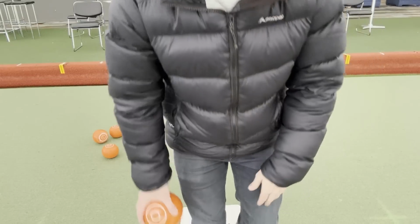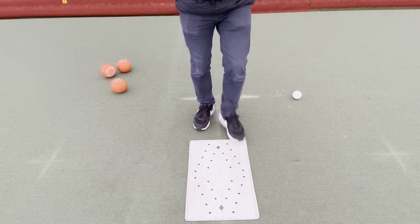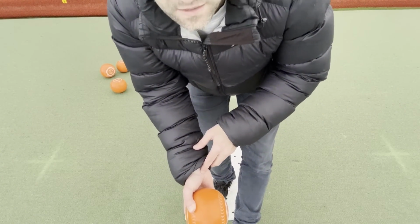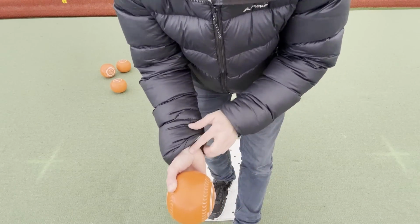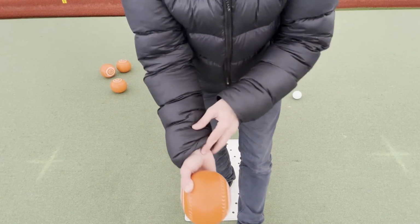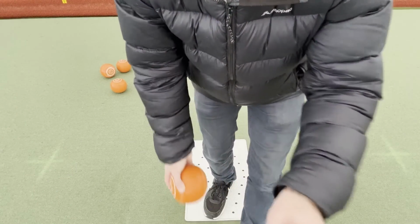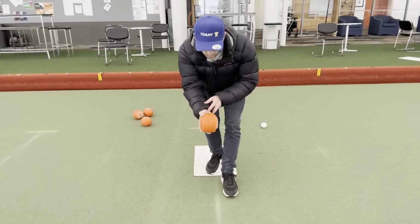Okay, I'm going to get in front of it, all right, so we can actually start to look at this delivery. So if I point the camera down more, okay, right, so line, my head's down, okay, now I'm bent over, see that there, center of the chin in the center of the bowl, all right? I'm like that or I'm like that. Just depends what day. I like to sort of hold my wrist a little bit sometimes. Okay? And look at that there. See the arm in? And that's just pointing where my left foot is pointing out towards the line. Right? Alright, I'll show you again. Like that. Like that.